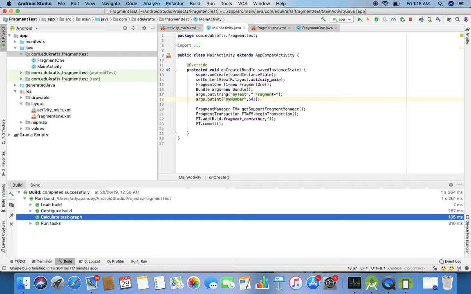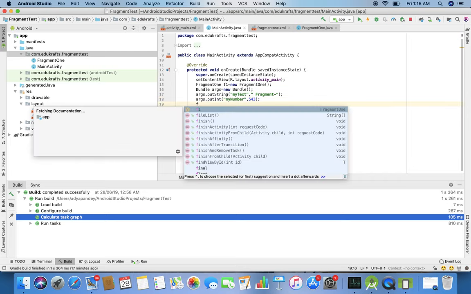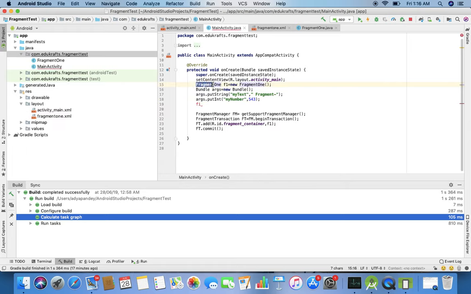Then we'll use the object of the fragment f1 which we have here. You see this object we have already created, this is the object of the fragment.